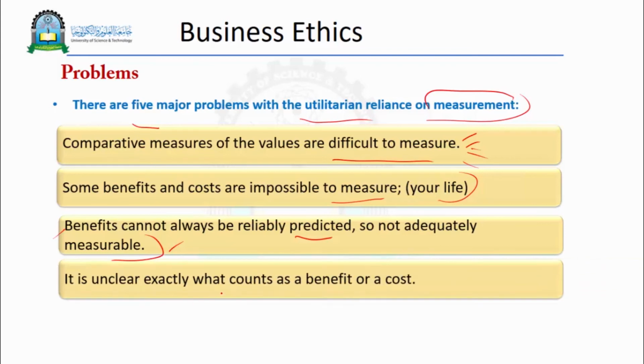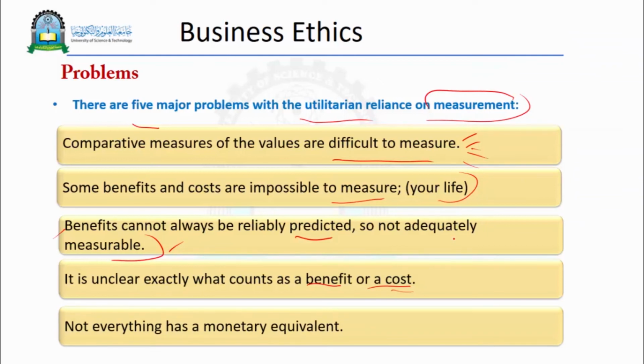It is also unclear exactly what counts as a benefit or cost. If you're talking about people who are a lot more interested in arts, for example, the time and the effort they spent in drawing a painting is not considered to be a cost as long as they maintain their own interest. So the point here, people can be different in terms of interest, and accordingly, measuring what could be a benefit or cost can also be very intriguing and very difficult. Finally, not everything has a monetary equivalent. As you said before, your life cannot be measured in terms of money.